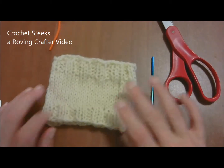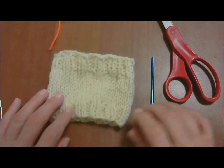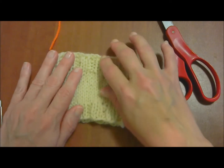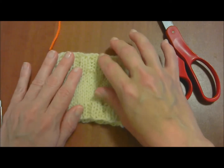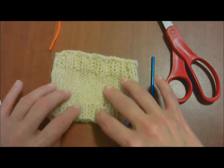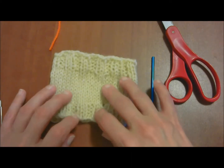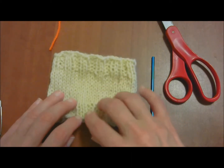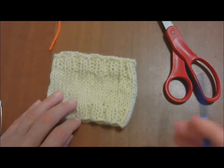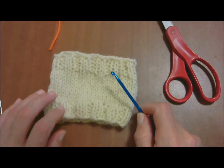On this Sunday, we're going to take our knitting and cut it up. We're going to do steeks, and steeks are firm, secured lines that you put in your finished knitting. One here, and we'll put one here. There are different ways to put in steeks, but they all do the same thing. They keep your knitting from unraveling when you cut in between. I'm going to put my steeks in with a crochet hook using a slip stitch.